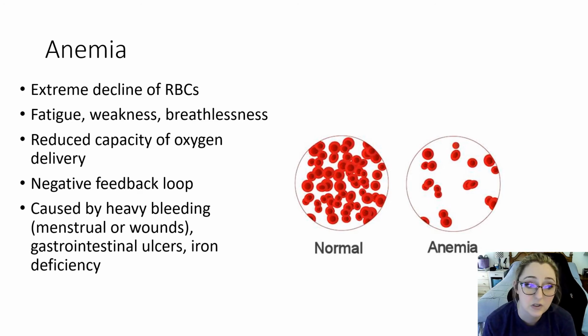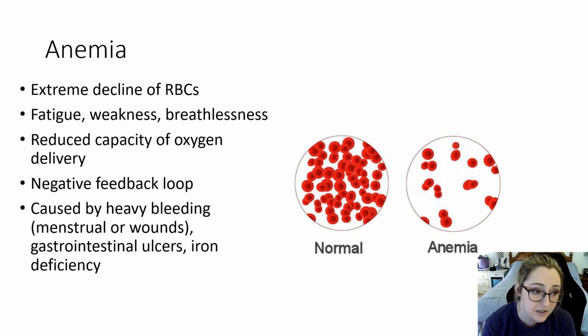So that's not good. This is an example of a negative feedback loop. If you remember when we were talking about homeostasis at the beginning of the semester and talking about positive and negative feedback loops. Remember that when it comes to a positive feedback loop, that's like peeing or birth, and negative feedback loops are like thermoregulation. Well, this is another one that goes under negative feedback loops: anemia.